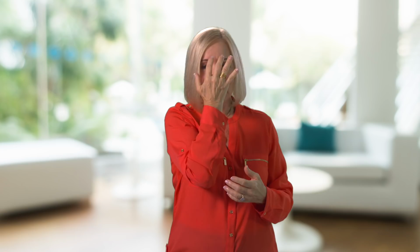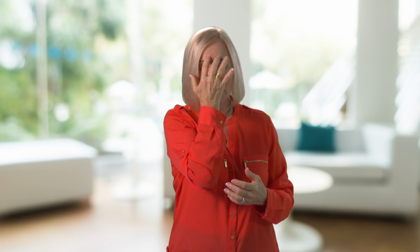Then you go to the top of your head. Even though I have a frozen shoulder, I love and accept myself right now. Even though I have a pain in my shoulder, this is the inside of the eyebrow. Then the outside of the eyebrow. Even though I have this pain in my shoulder and I feel totally responsible for it, my pain in my shoulder, under your eye, pain in my shoulder, side of the nose, pain in my shoulder, upper lip, pain in my shoulder, I don't like it, I'm carrying too many burdens, under the lip, pain in my shoulder, side of the clavicle, bra strap. That's the emotional freedom technique.